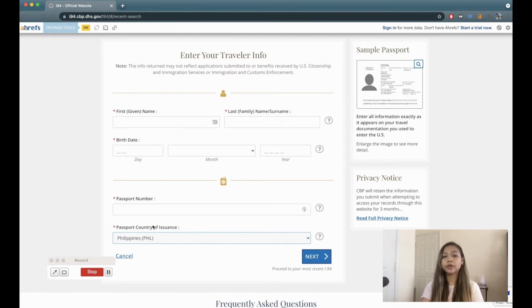And for the passport number, by the way, on my end, since I got a K-1 visa, before, when I entered the United States, I used Perez, that's my last name, and I put that on the last name here. They didn't recognize my husband's last name right now, so you just have to put your previous information or previous last name and click next.